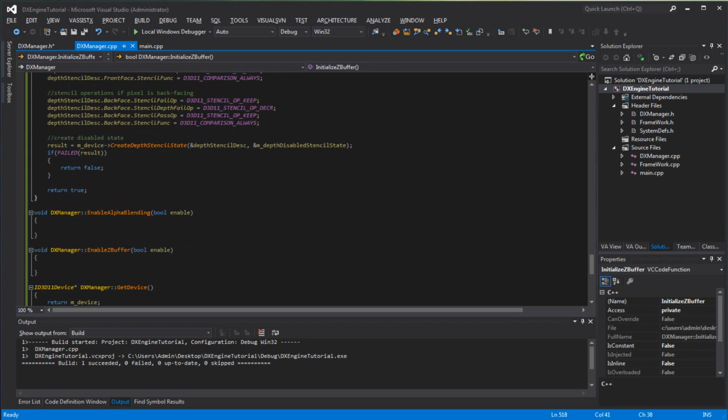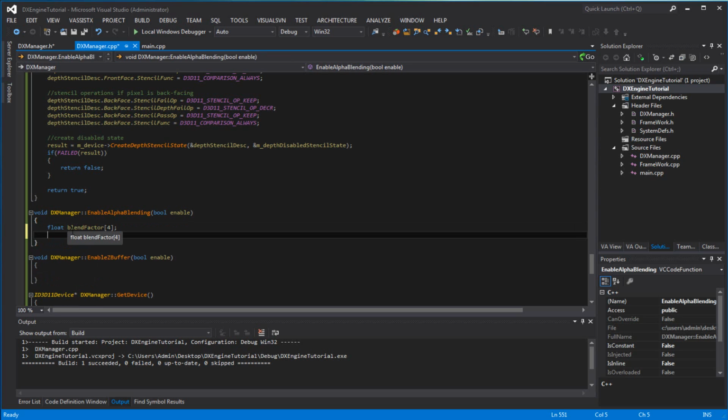Now what we need is the enable alpha blending function. So, a float blend factor of 4, and it's kind of dumb to be honest, but all of them are going to be set to 0, all four of them.